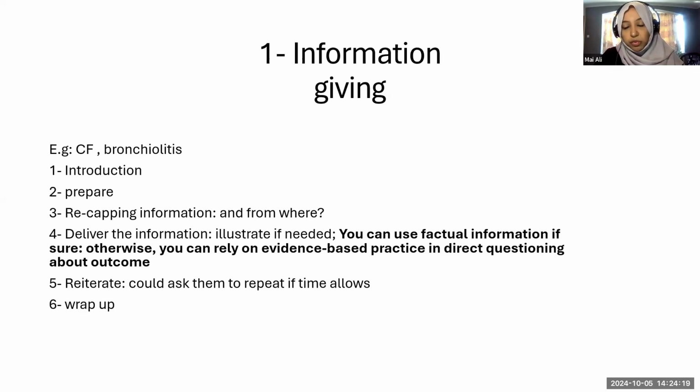You can sometimes illustrate. It could be a bit difficult if we're running the exams virtually nowadays, but try to be factual as much as you can. You don't need to dig into your mind at that very moment and ask about getting exact numbers. You can always depend on open statements like, it's medically evidenced that patients who are having this sort of conditions are doing better when starting medications and being compliant with it. So these are nice open statements which are right, okay?